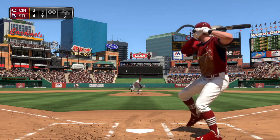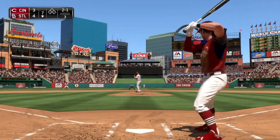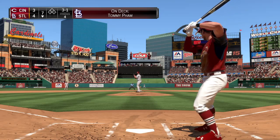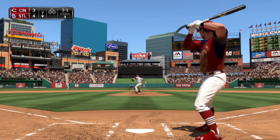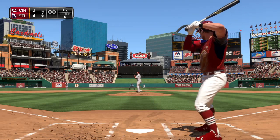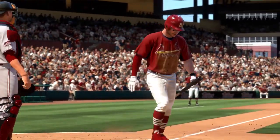Here's the 1-1. Way outside, nearly to the backstop. 2-1. Now the 2-1 pitch. And that's upstairs, running the count to 3-1. One thing that man right there will not tolerate, leadoff walks. Especially right out of the bullpen. This might be a quick outing if that happens. That's in there, and it'll run the count to full, 3-2. Now the 3-2 pitch. Swing and a miss on the fastball, and that's the first out.